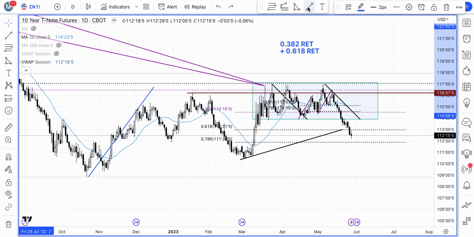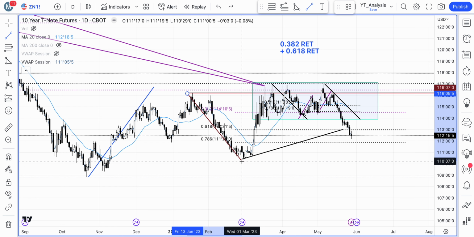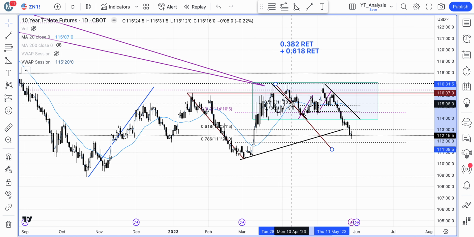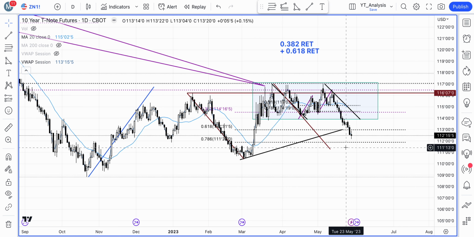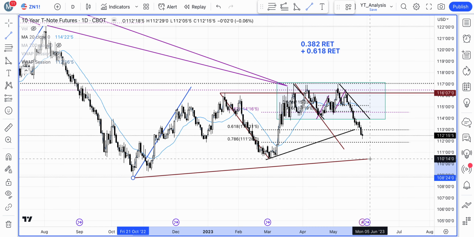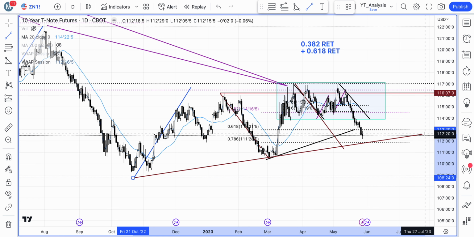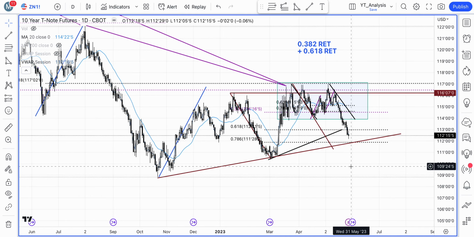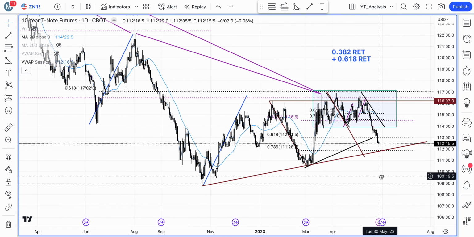And if we were to look at the last move here to here, we copy this and project it from the recent highs. It will take us, just like the Treasury bond, a little bit below the 78.6% Fibonacci retracement. Again, we'll have to see when this reaches the 78.6% Fibonacci retracement at the 111.28 level how the market is going to trade from a price action perspective. Just drawing a trend line support, it also comes around the 78.6% Fibonacci retracement. So that is going to be the next key support level that we have to watch.